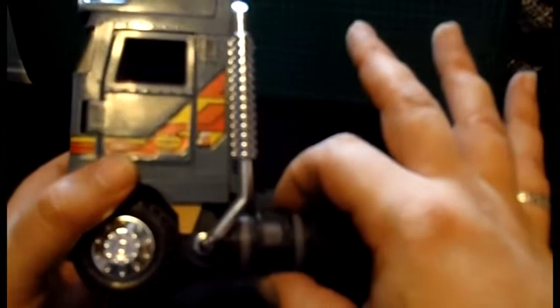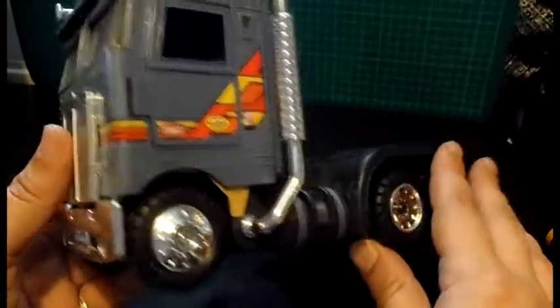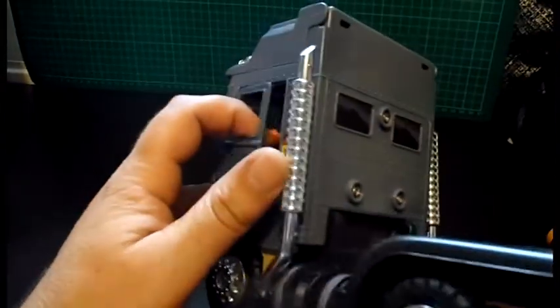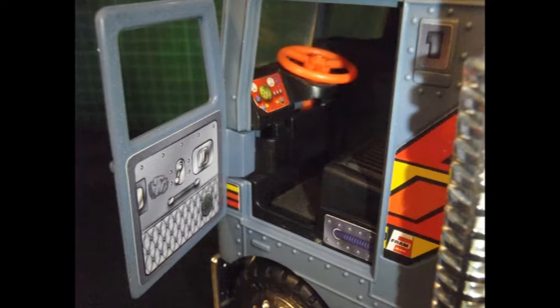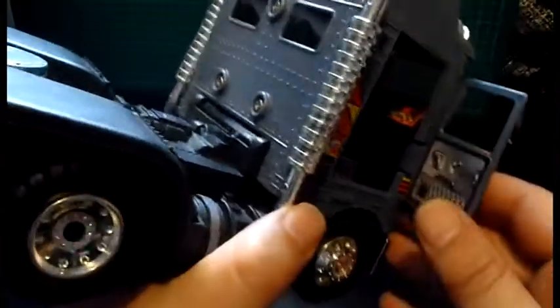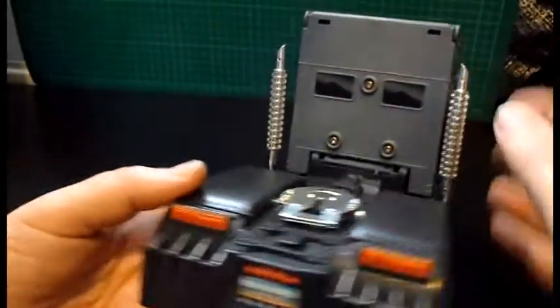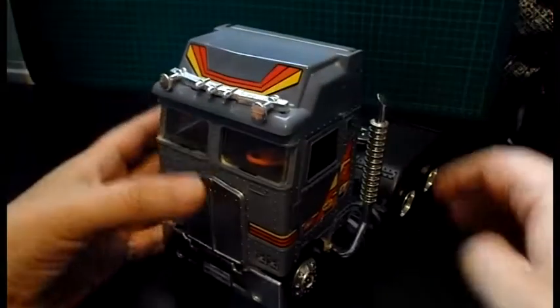These are the ones to go around there. I'm pleased with them actually — I think they're just quite a nice little subtle touch. If you masked this off and chromed these tanks as they are on Rhino, that would be an even nicer addition — the straps to go around a chrome fuel tank. But I tend not to paint mine. Let's have a look inside. There's your windows on the back as well. There's your door cards. New dashes there. These details are on the side as well, which you might not notice. And the other side is slightly different. You've got a little one to go on this hatch here — a little Bulldog one. There's the door card there and the new dash.